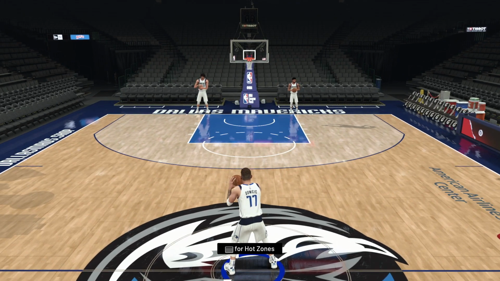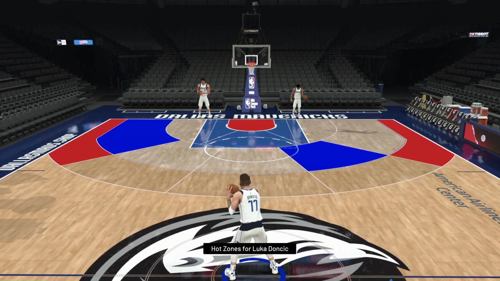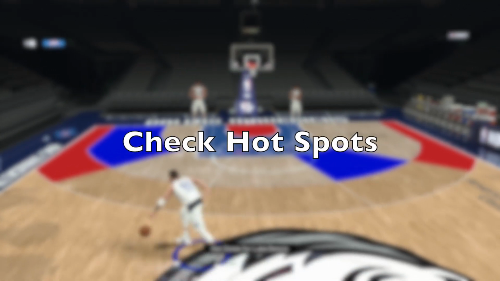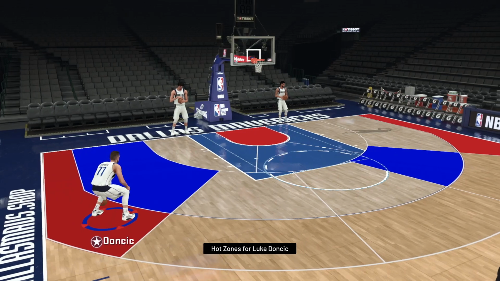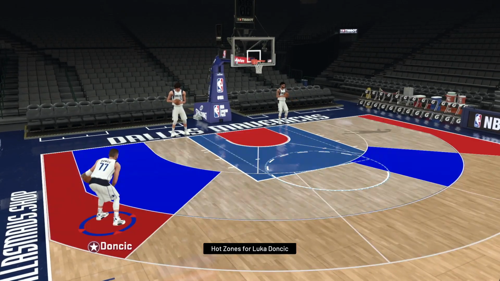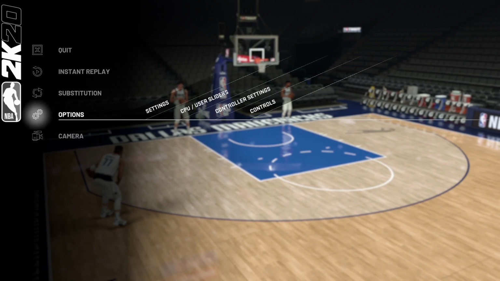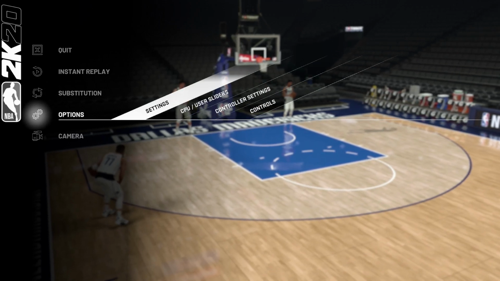So now that we're in freestyle, one of my main tips, check your players' hotspots, and as you can tell on Doncic, it's going to be on the corners here. So now you know in game where his hotspots are. My next step for each player is what I do personally. This is just my process in learning everyone's jump shot.